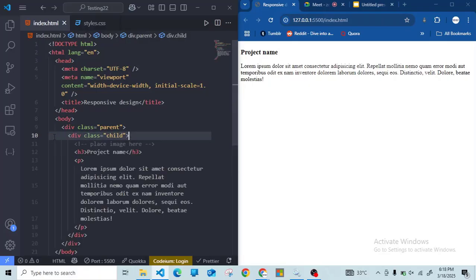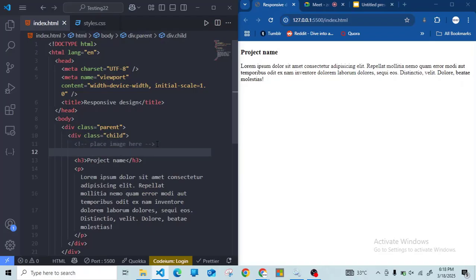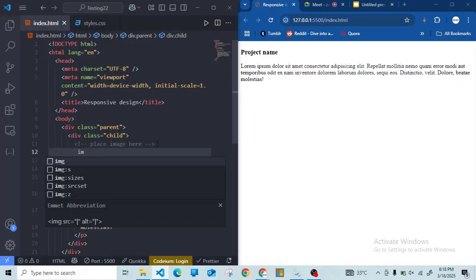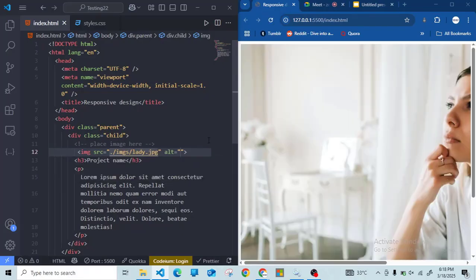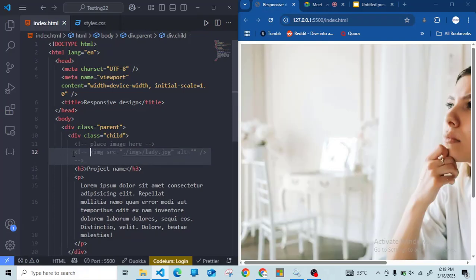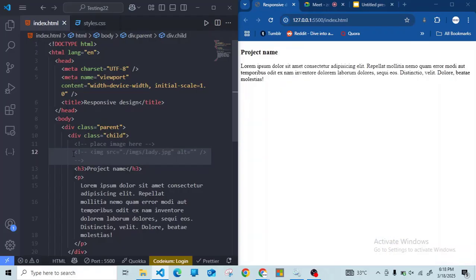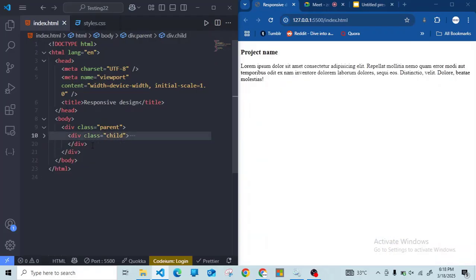Wait, let me just add the image so that later on I can add the image and comment it out. So I'll put my image, full stop, forward slash. I'll get the image folder and this is the image. So let me leave the alt text for now. But then this image, I want to comment it out. All right. Now I can go ahead and make a copy of this.